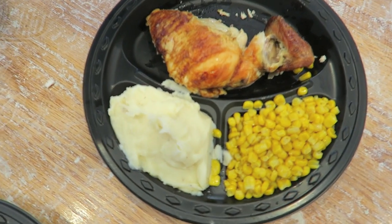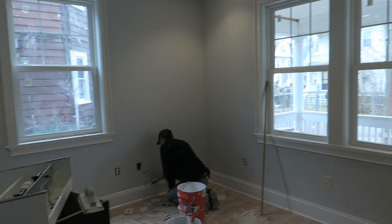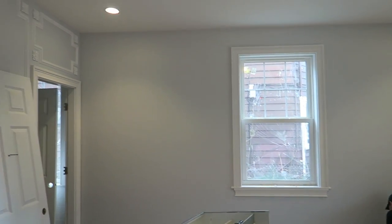Oh my god. Now that I finally have some food in my belly, it's time to put the second and final coat into the workroom and call this one finished.